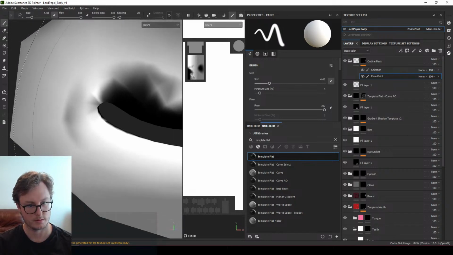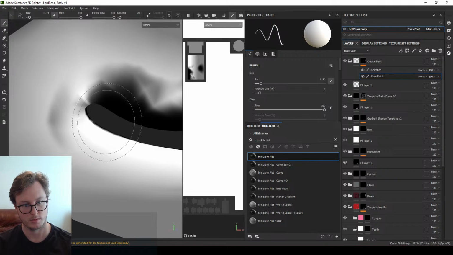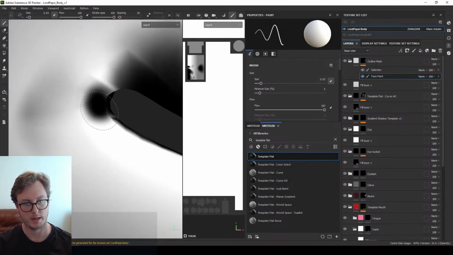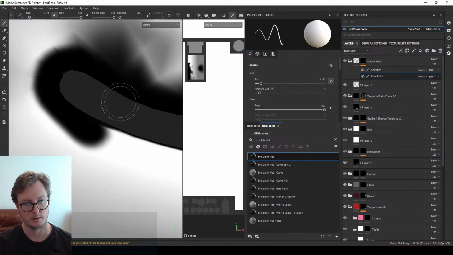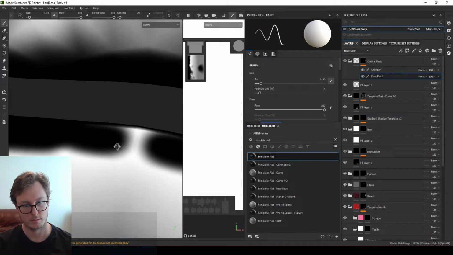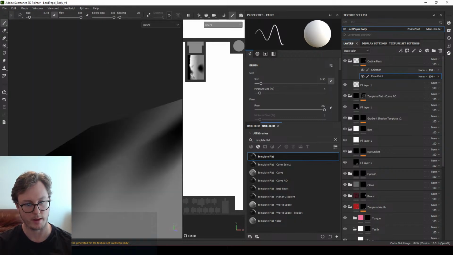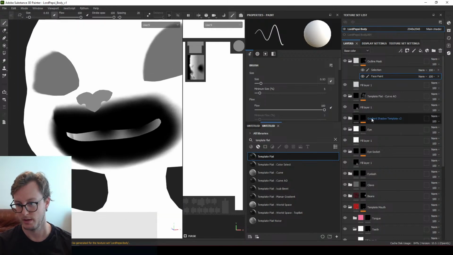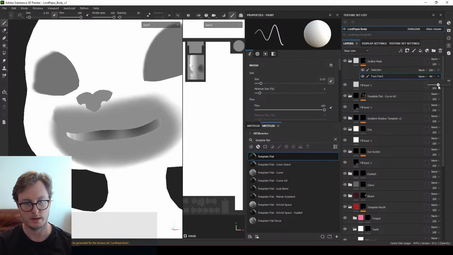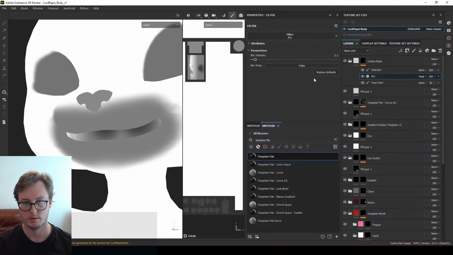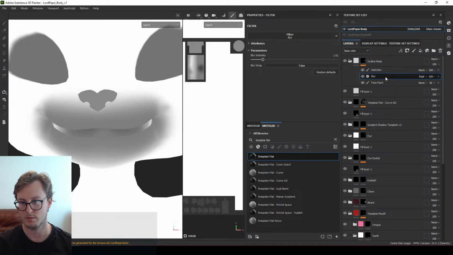Something like this. It's always very hard to paint in here. Okay, that looks pretty good. A little crunchy. So what we'll do is turn it down to right about here, then do a filter, blur. It's a little off right there.